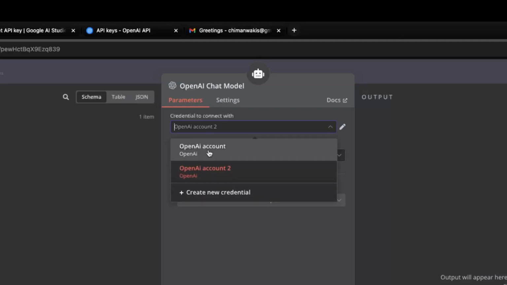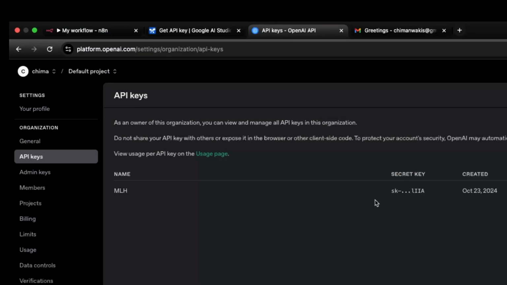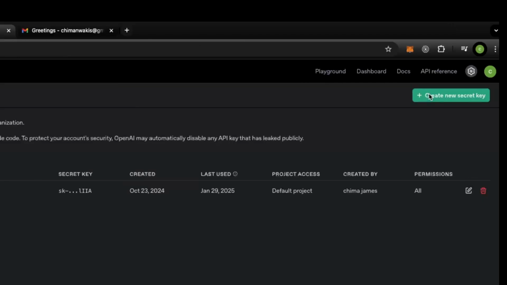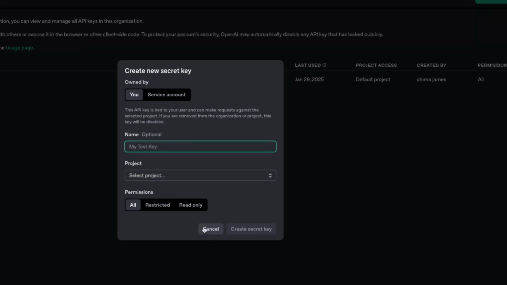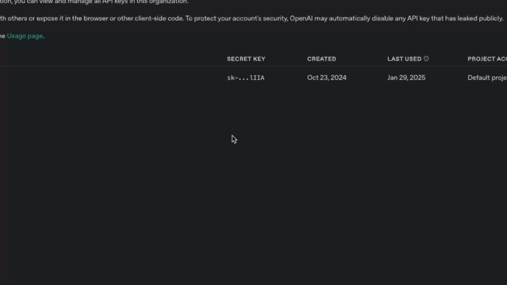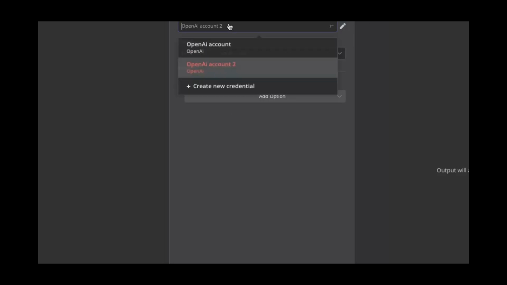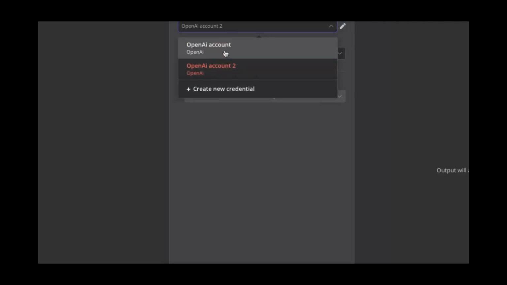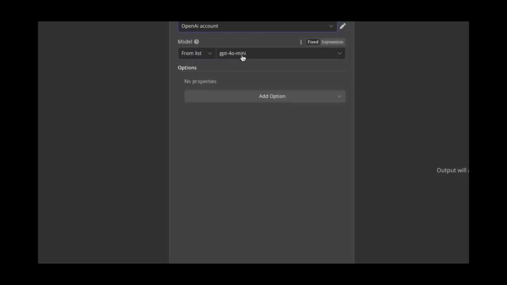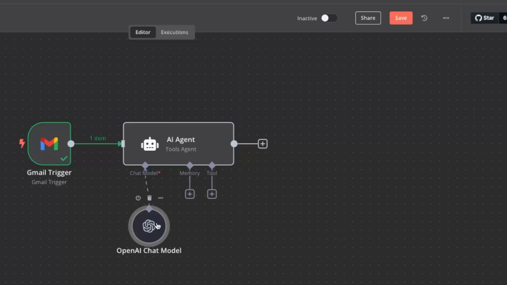In order to use it, you actually need to create your API key. So you go to platform.openai.com, go to settings, create the API key. But before you create the API key, you need to buy the credit, $5 to $10. It's going to be enough for your experiment. So here I have an API key already, so I just need to add this. All right, so go back to this. I've added the large language model to my agent.